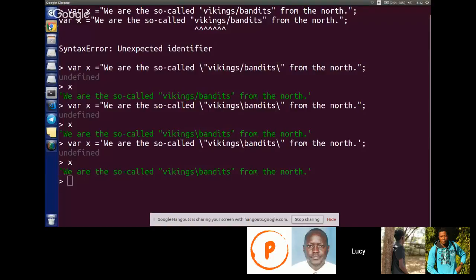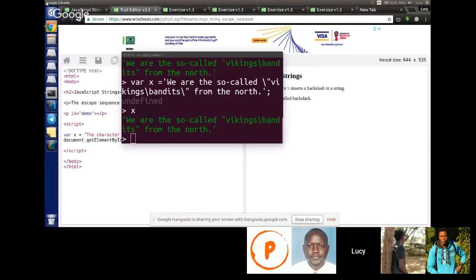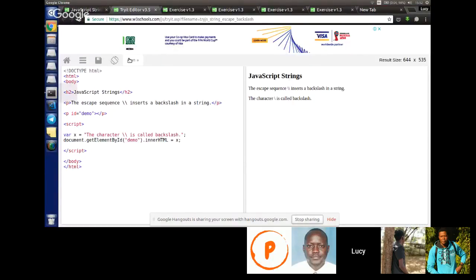If it works, let's go to the try it yourself example. The escape sequence, double backslash, inserts a backslash in a string.